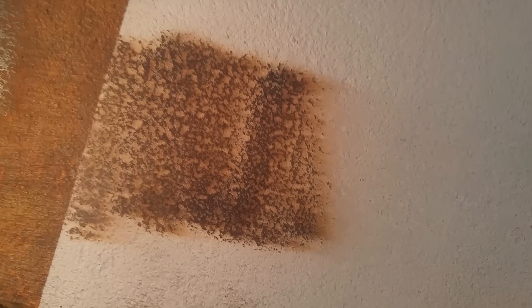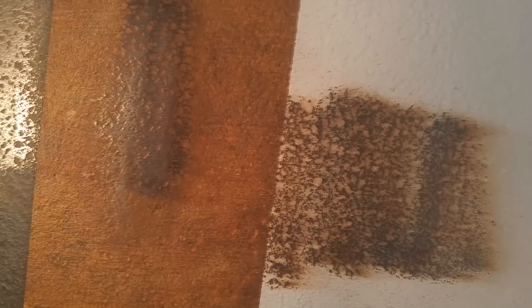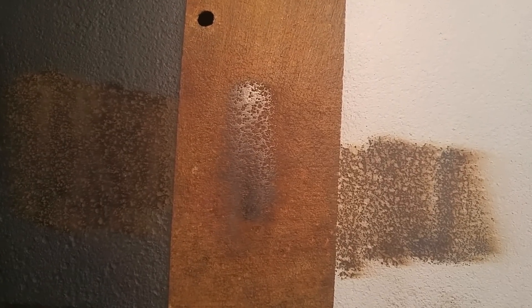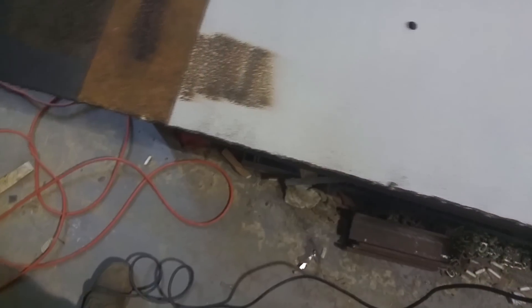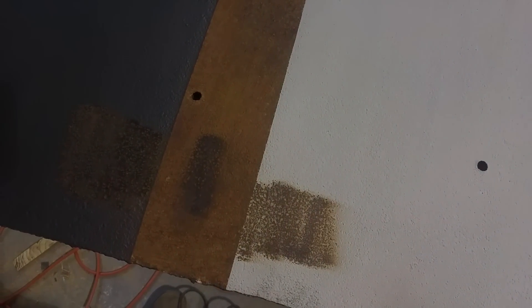There's the primer side — as you can tell, it came right back to rust. There's our control. And there's our rust reformer area. On camera it looks a lot more rusty, so I don't know if you can tell the difference — I'll let you guys judge. Does rust reformer work better? Does it actually do anything different than primer? I don't know. If anybody cares, let me know what you think. We'll catch y'all next time.